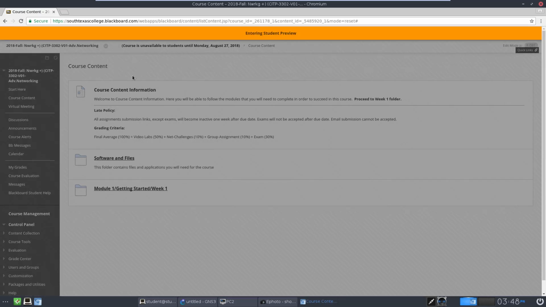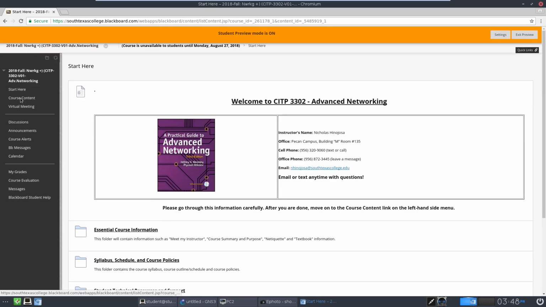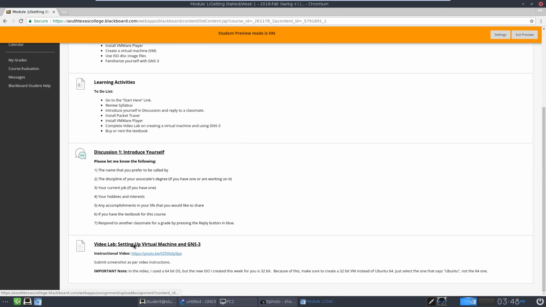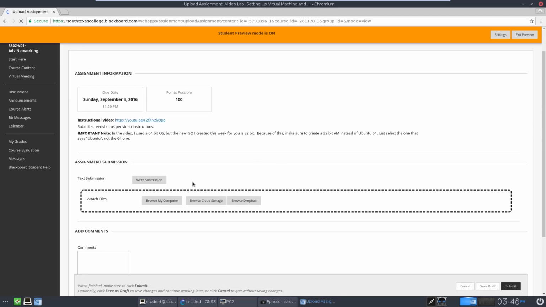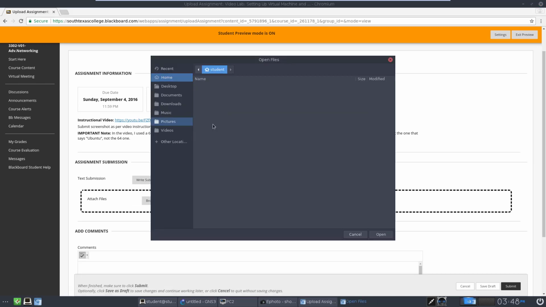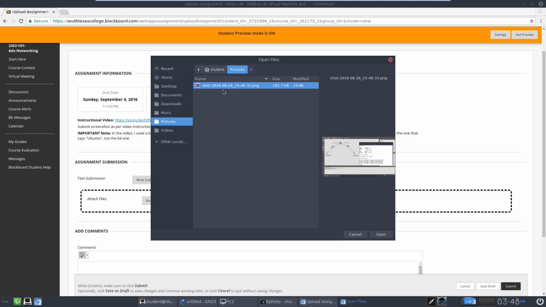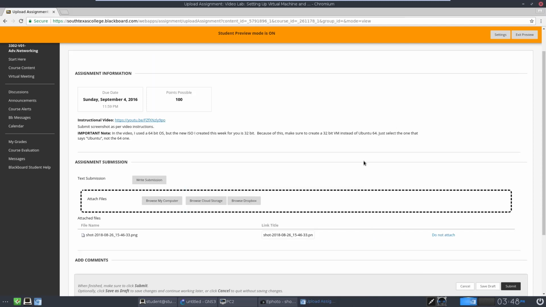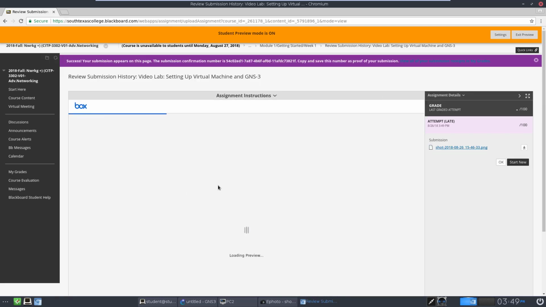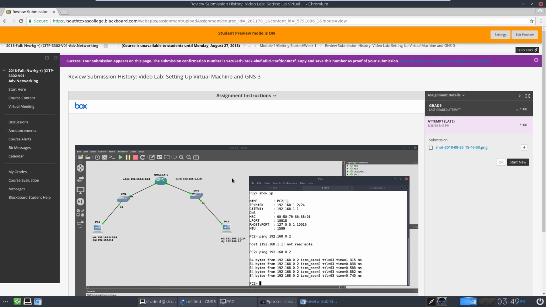And then if I go into student mode, I can actually upload the assignment. So I'm going to go here, go back to week 1. And you can browse my computer, and it should be, I believe, under pictures. Yeah, it's under pictures. It's already labeled here. It has the date, it has the time. This is perfect. Just go ahead and open that, and you can go and turn that in for credit and just submit. Yeah, and it should show you the preview of the image. There you go.